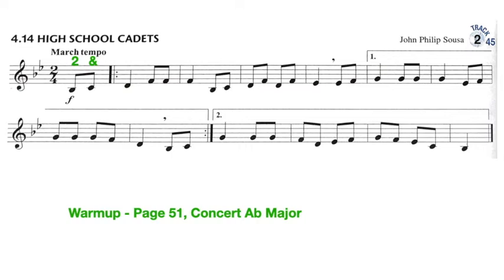Looking ahead, I see that this song has a first and second ending system in it. So as we play along the first time, you're going to notice we get to the first ending. When you play through the first ending, how do you know when to repeat? Well, you look for the repeat sign. Where does it repeat back to? Not really to the beginning. We look for the forward-facing repeat sign. The second time we play through it, we're looking for the second ending. So you skip ahead to the second ending. There it is right there. And you play to the end. We call that the roadmap of the song.